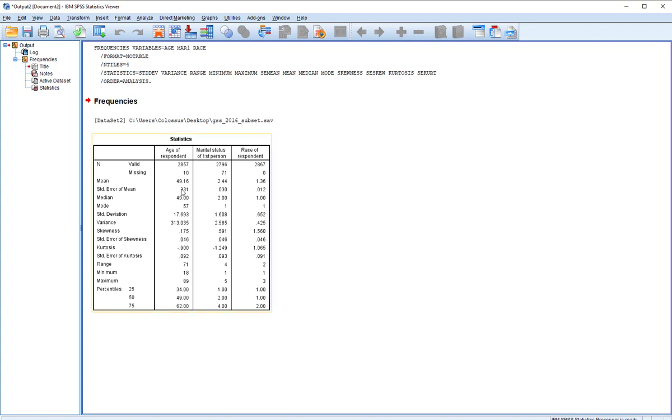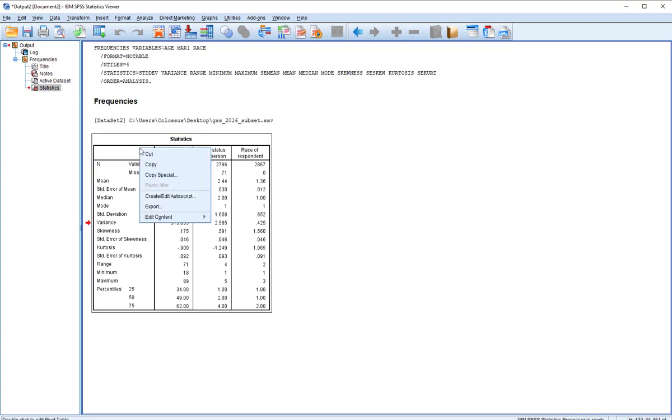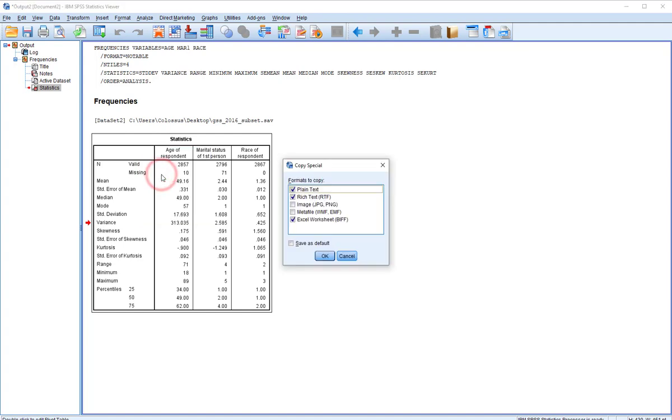Now, if I wanted to, by the way, I could copy this. If I just click on it, right mouse click, I can do copy. I can do copy special. One of the things I do, if you were thinking of saving this into a Word doc, for example, is tell it to save it as an image file instead of a text file. Formatting wise, it makes things a little bit easier. It really depends what your end goal is going to be here. For the moment, I'm not going to worry about this.